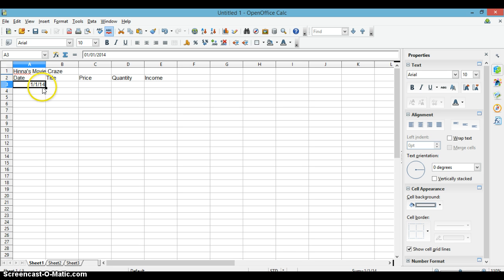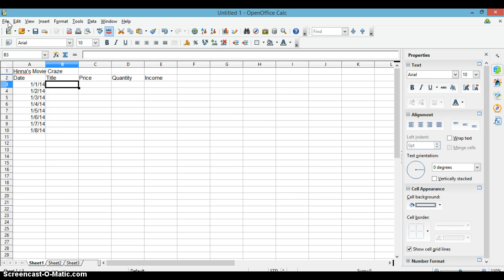So instead of writing all the dates, what I'm going to do is I'm going to use this. If you see closely, you'll see a plus sign. So you're going to click that and drag it all the way down to how many numbers you want. So I'm just going to stick with 10, and then you'll see that the day is already set up for you, so you don't have to type it. Then I'm going to click on save.